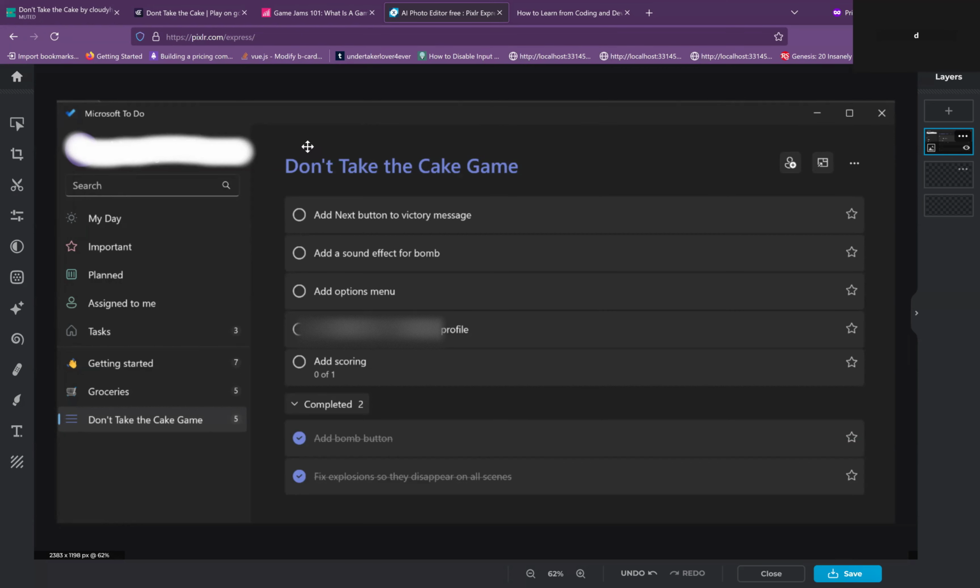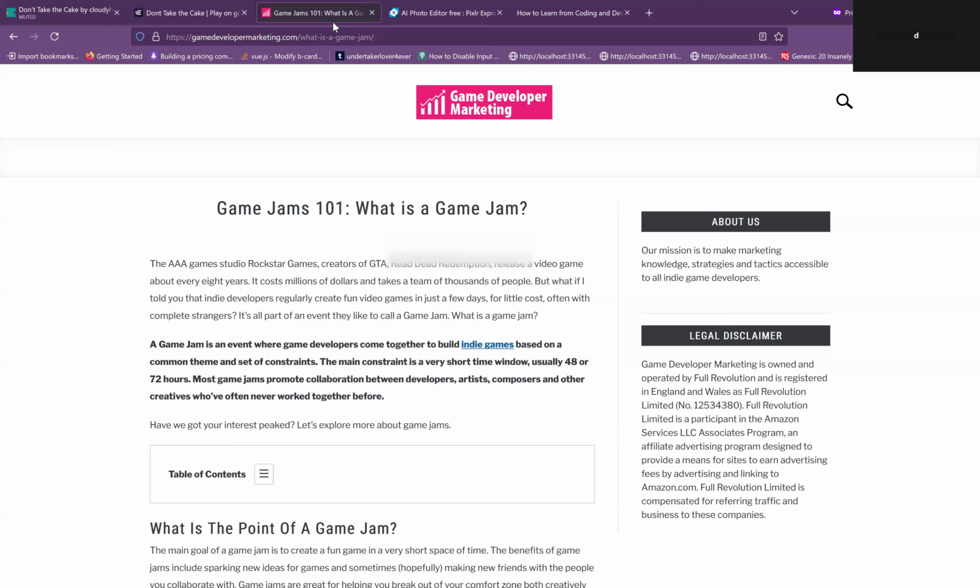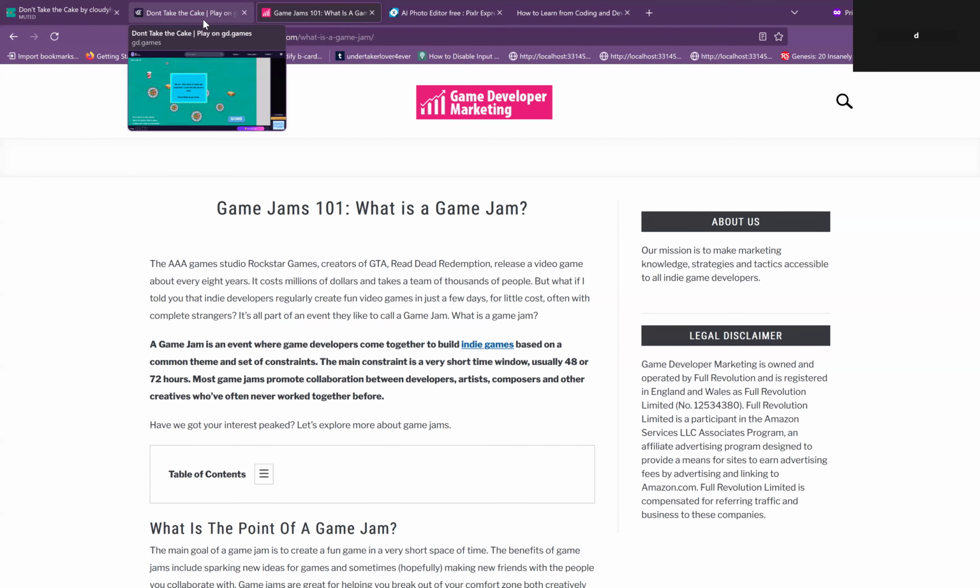Microsoft has a To Do app where you can just make a task list, right? I made a task list for this game, and this is a screenshot of some of the things that I need to add. So that's something to think about.